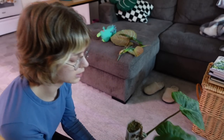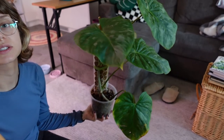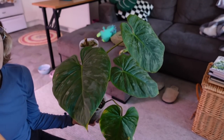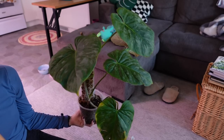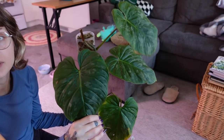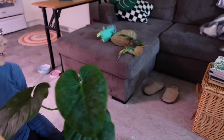And I'm gonna look at the rest of the plant. Part of me thinks I should just cut it all up, but then part of me is like, what are you gonna do? Where are you gonna put all of the cuttings? So I might just leave this mother plant attached onto here and then figure out what my game plan is gonna be. But yeah, I'm going to start off the new cuttings.